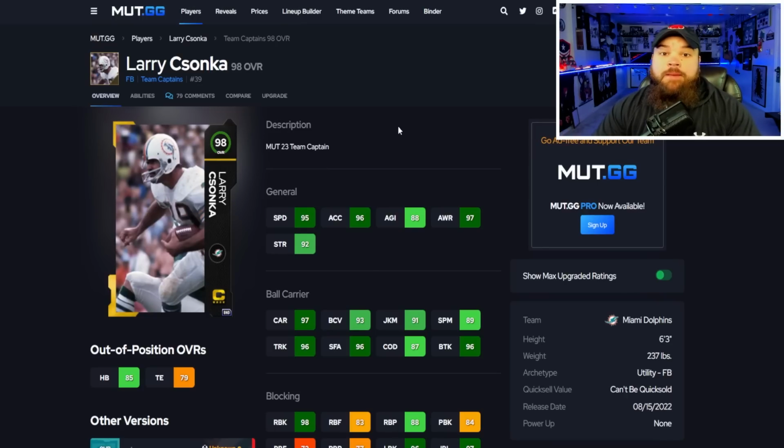But I kind of value a top end CB or top end wide receiver a little bit more than a fullback. But if you're good at receiver, if you're good at DBs, especially with certain theme teams out there, I totally get why Larry Zonka is your choice. I think this is an amazing fullback card.